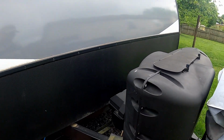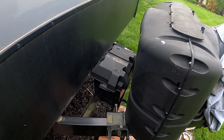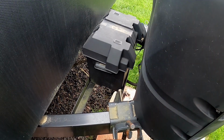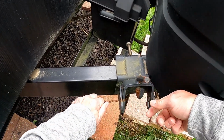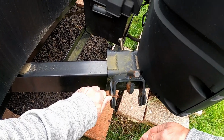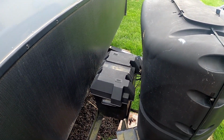Now what we want to do, as we start looking at the frame and some of the other components. All right, so I got these little saddles on here. I'm going to check these out, make sure everything's working, make sure I have my pins. Now I'll probably come back and throw some oil on that since it's the beginning of the year.